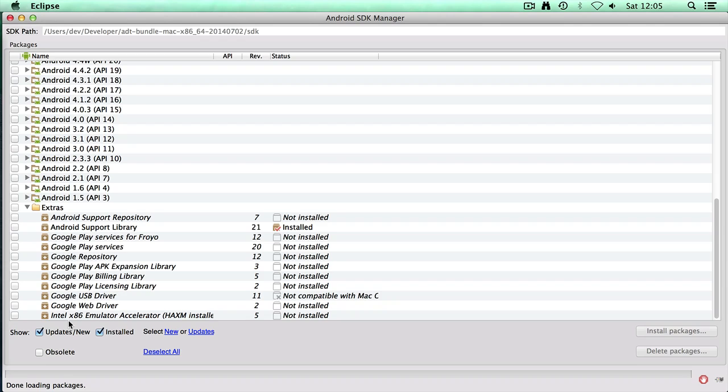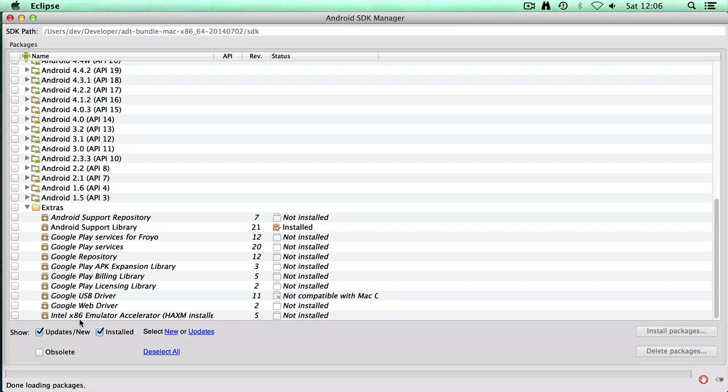The thing is, because the computer is emulating an Android device, it's usually much slower. And in this case, I can completely confirm that it is very, very slow generally. These things don't update their screen very quick and they take a long time to load up and it's almost unusable. But the great thing is that with this piece of free software from Intel, the speed is dramatically sped up. And the reason that it's sped up is that the software connects through to your graphics card in your computer. So consequently, the drawing of the Android app is using your graphics card. So it's something we definitely want to install.